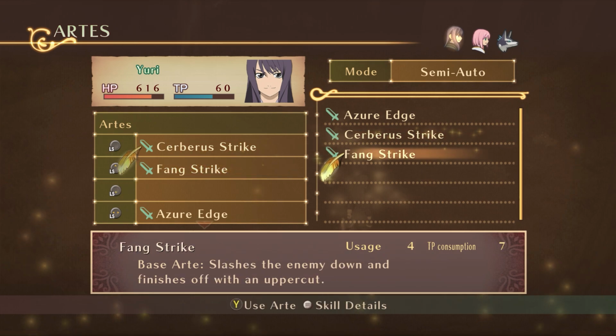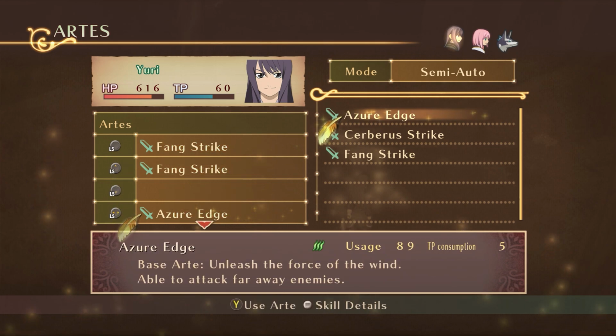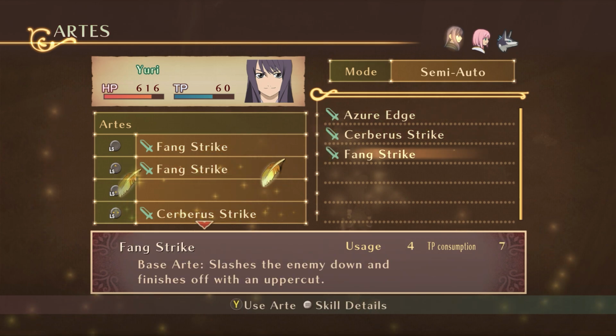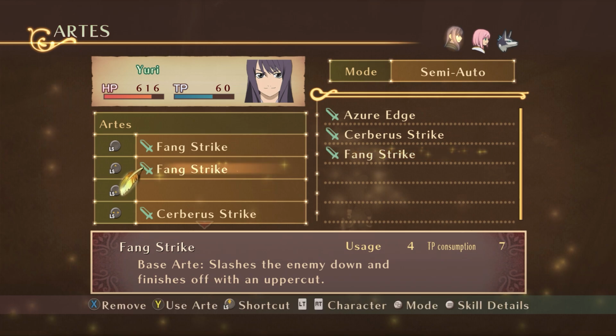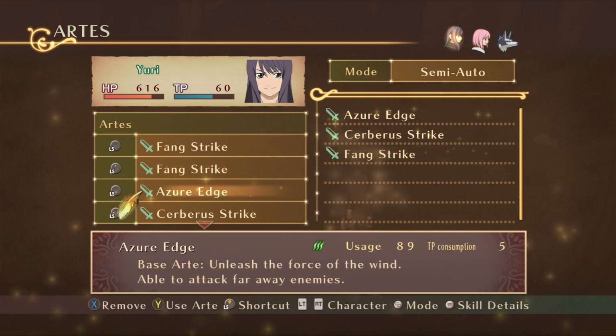Alright, I'm switching that to default. This one can be Cerberus Strike, and this one can be... let's do down as Azure Edge. This can be clear.